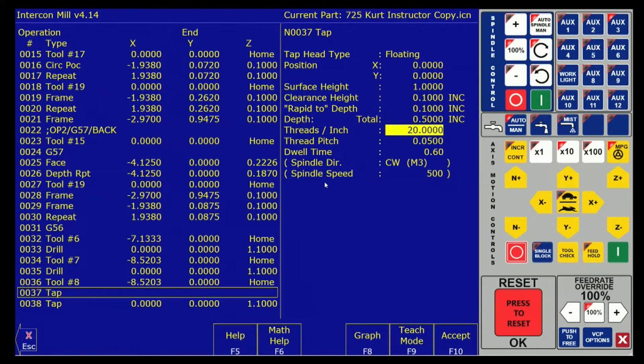Now, here's another tidbit of wisdom for you. Thread callouts on prints are minimal depths. Some engineer says this is the fastener that's going in this hole, it needs to fit. You can't be shorter than that. You can be longer, deeper, if it doesn't pass through the back of a part.